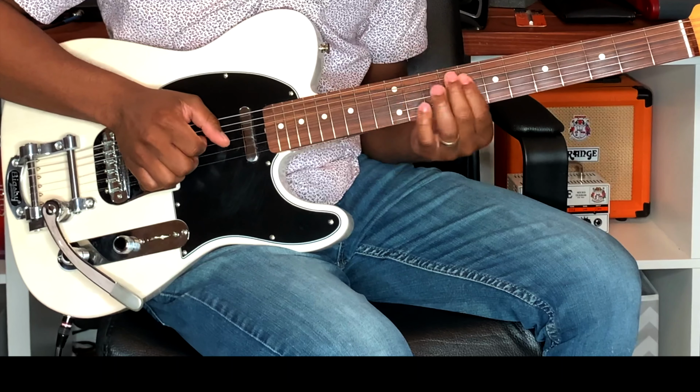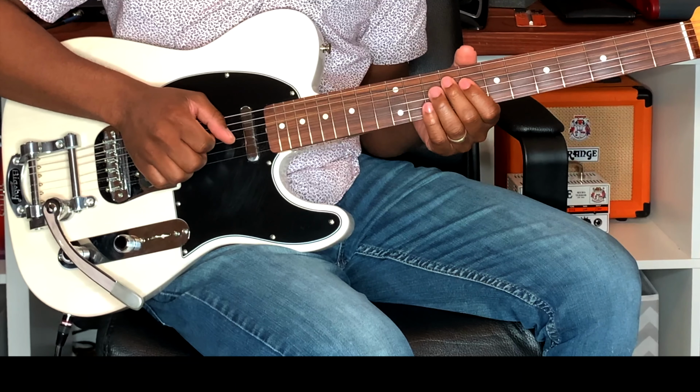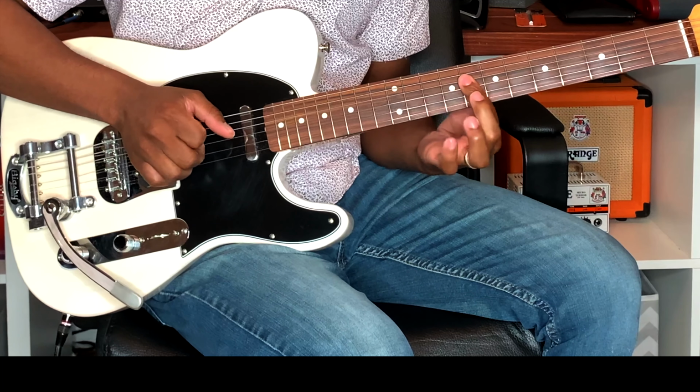Alright, so let's break that down. Right there in the key of E flat, we're going to start over the 1, go to the 4, and then go back to the 1. So we're playing E flat, but instead of playing that full shape, we're going to play a subset of that, because we're assuming that you have a keyboard player and a bass player, and all those notes are being handled. So we're going to play the second inversion of an E flat. Right there over the 8th fret, we're going to bar our D, G, and B strings.